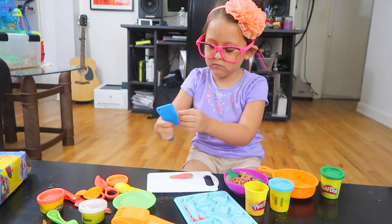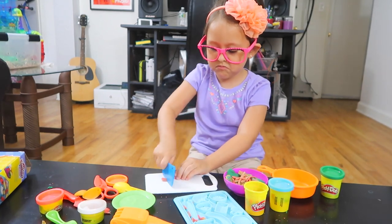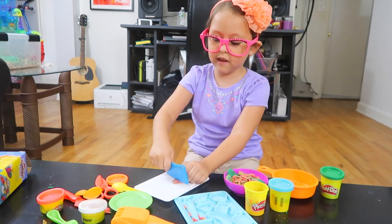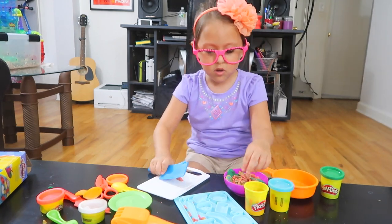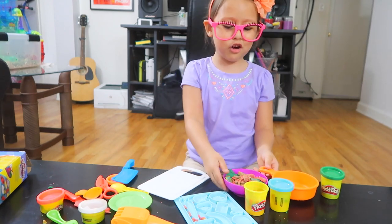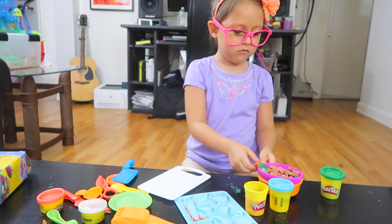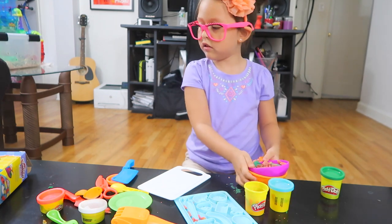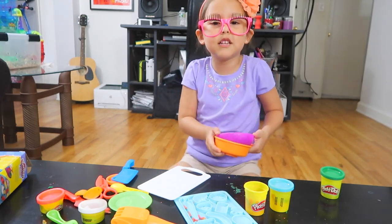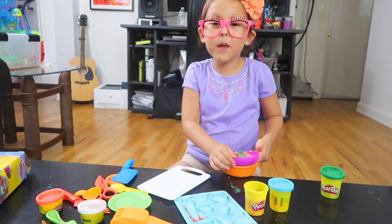Let's start cutting. It's gonna taste like a lot of vegetables. I'm gonna grill. Now let's cook it in the oven. Woohoo! Where's the oven? I should cook it for 3 minutes. I mean, 4 minutes.